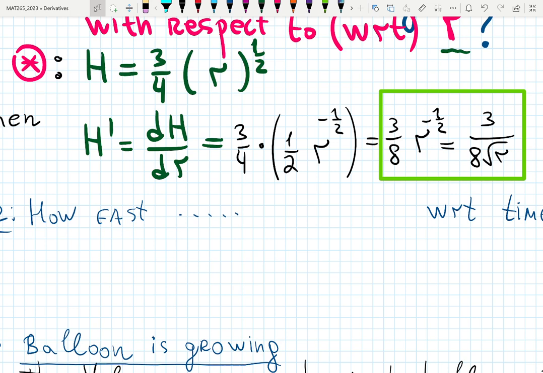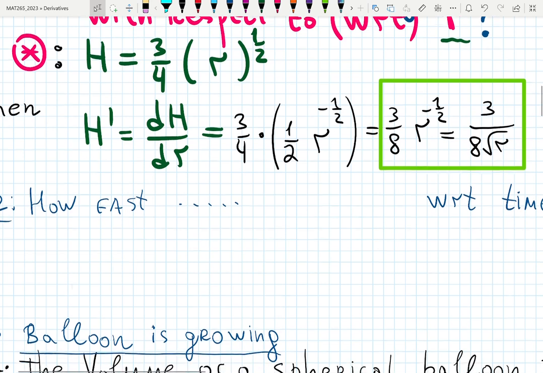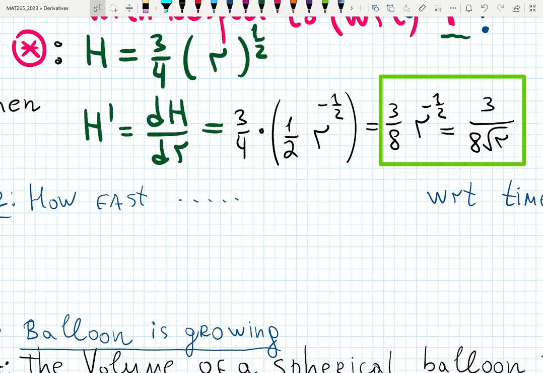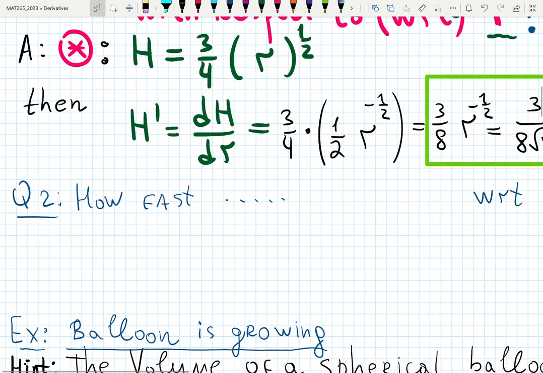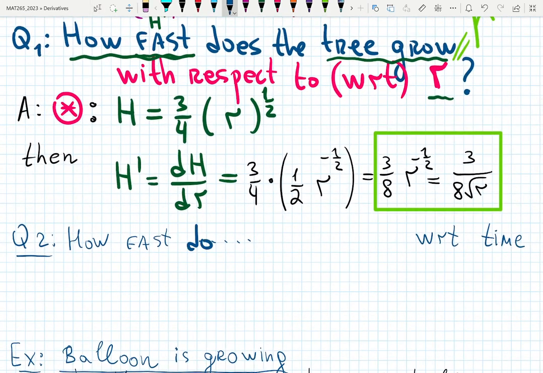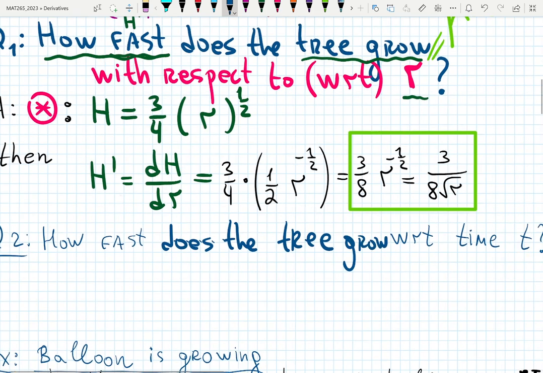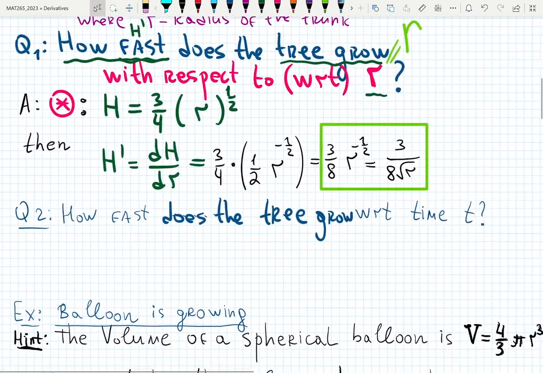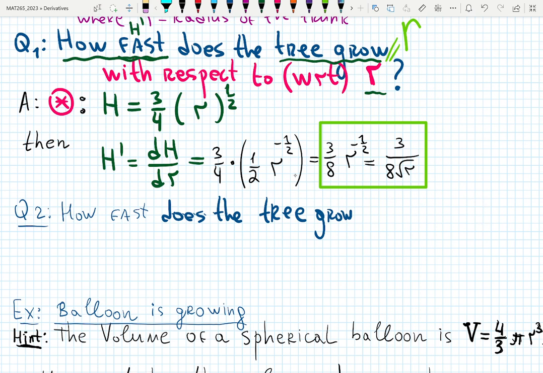So, this is the first question you can ask. It's not very hard. But now, let's do that. I'm going to repeat the question so you can write it down. Now it's going to be: how fast does the tree grow? So the same thing, right? The height of the tree. And the only difference will be, let me put it in pink again, with respect to time t, question mark. That's the big difference here.